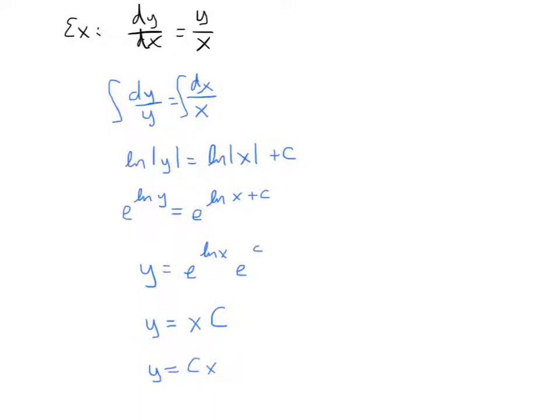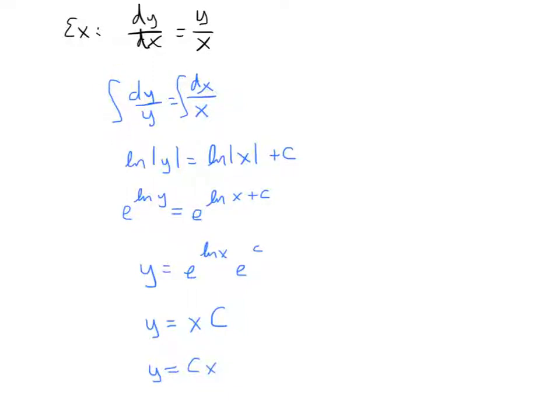I included this one mainly to show you how to solve for y, because this is a common thing that you'll see in AP problems. So we have dy/dx equals y over x, and we have to separate the variables again, which means the y we need to move down here, and then the dx we're going to move up here. So we end up with dy over y and dx over x. And then we take the integral of both sides.